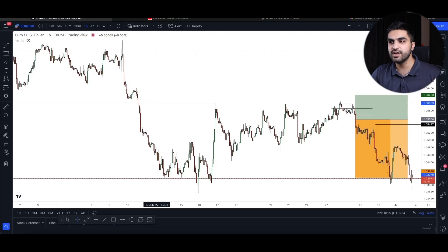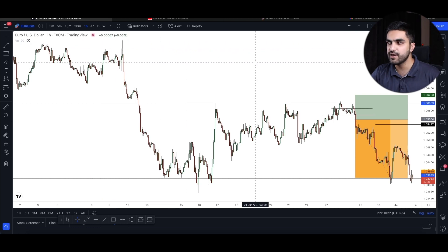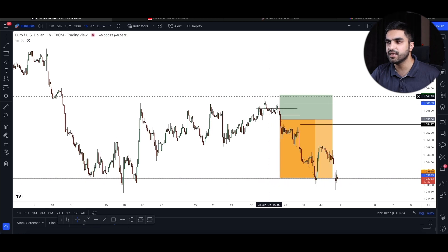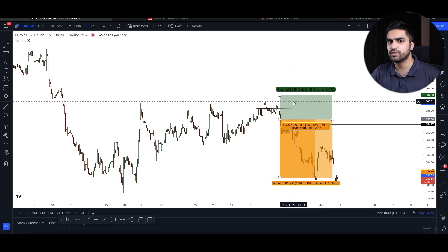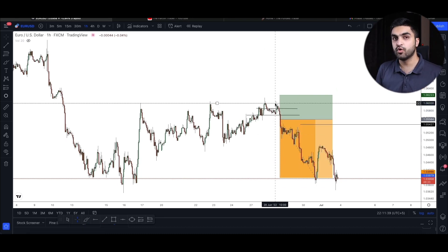This was the only trade I did after the second episode. I took a short on EURUSD from the higher time frames. I entered a sell position and exited at the target area, with my stop loss above the rejections area. It made me around $20,000. I went with slightly higher risk since I was already up 5% in the first 10 days. I decided the trade had a higher chance of going in my favor, so I risked almost 2% and ended up making 5% from that trade.